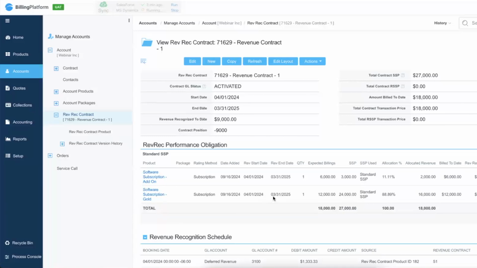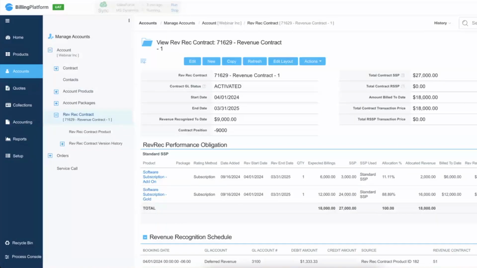And we're going to use our rules-based framework to show you how an update upstream at the billing product level flows automatically downstream to not just update this product in the contract, but actually perform the contract modification under ASC 606, as well as the subsequent impacts on the GL.